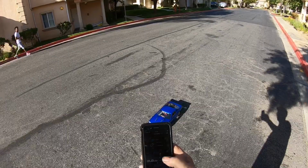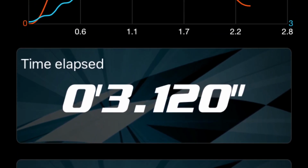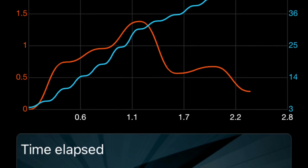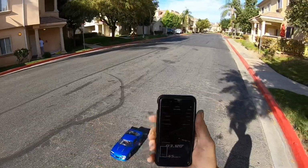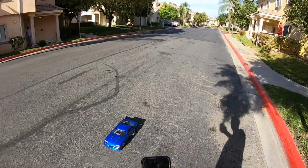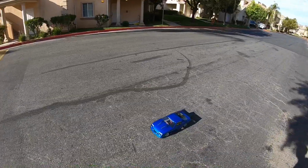So we're gonna hit read 3-1, 45 miles an hour. Half trigger. So I got to find a better road. There's too many people here right now, and the motor's a little too hot. So there we go, a little bit of testing with the blue car.